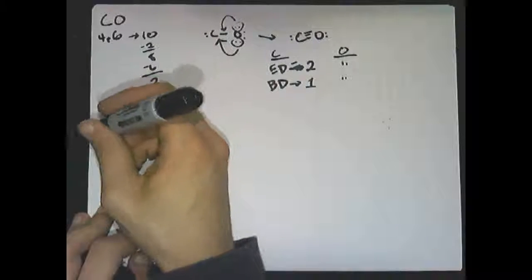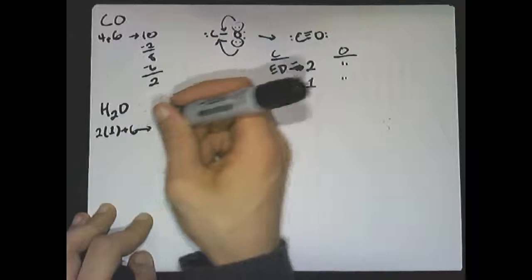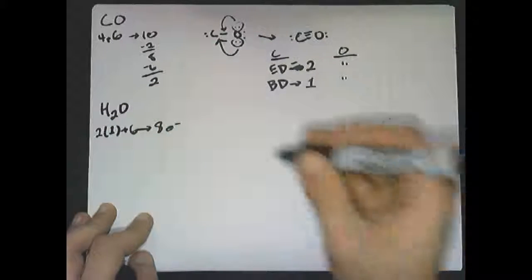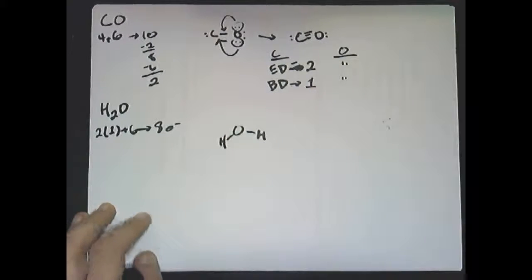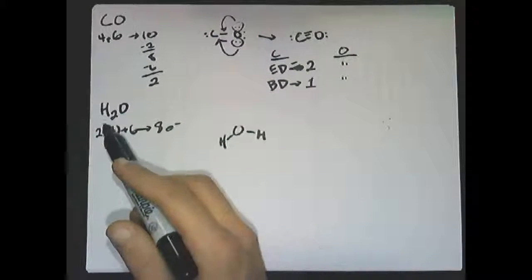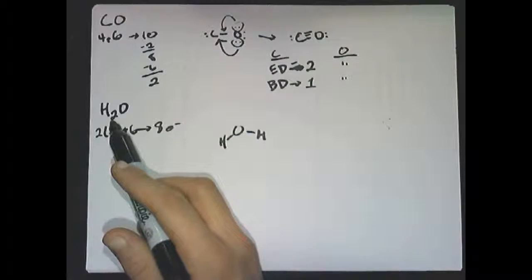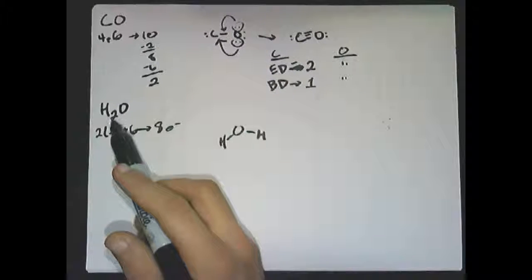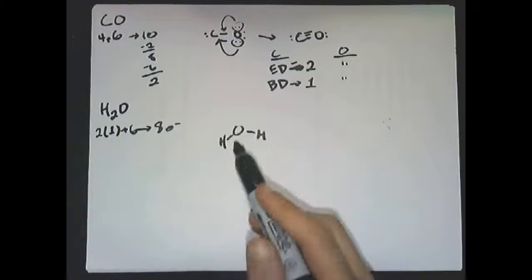Each hydrogen is going to donate 1 electron plus the 6 from oxygen gives us 8 valence electrons total. I'll slap down my oxygen and attach it to the 2 hydrogens. You might be saying right now, well, hey dude, come on. Hydrogen's less electronegative and it's listed first. It should be our central element. That would normally be the case. Least electronegative is going to be the central element most of the time, except hydrogen is terrible at bonding. It's terrible at being the central element because it only wants to form 1 bond and then it's done.